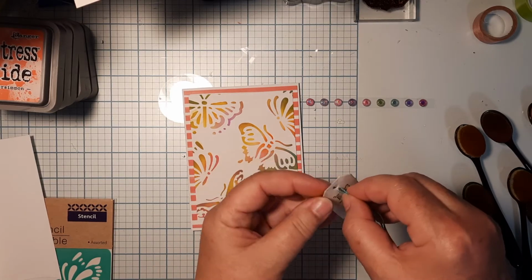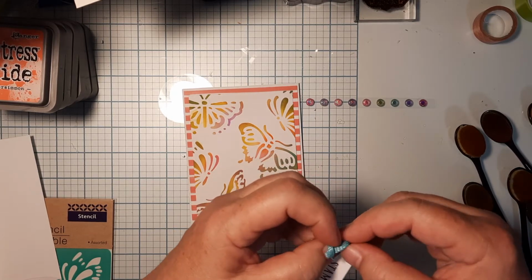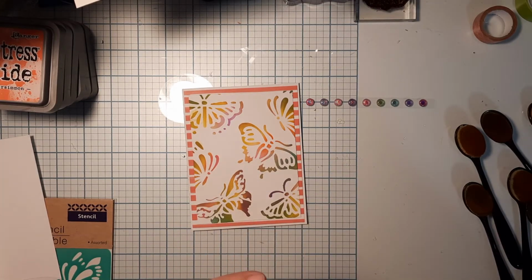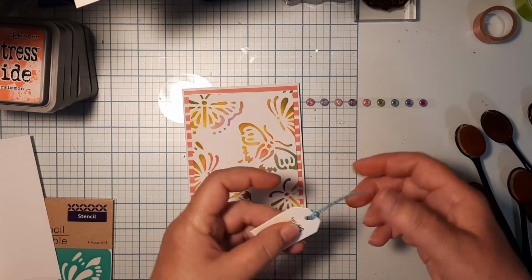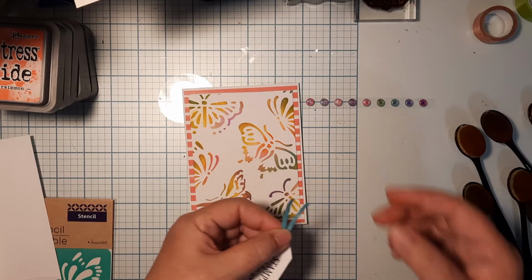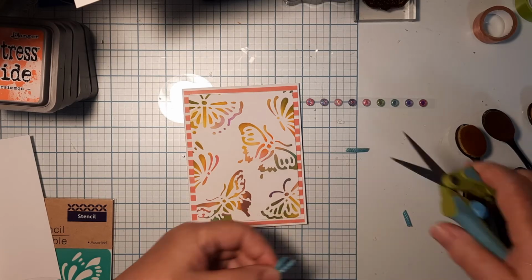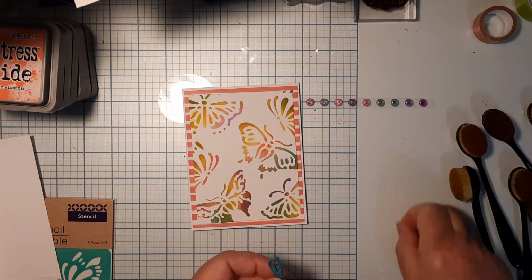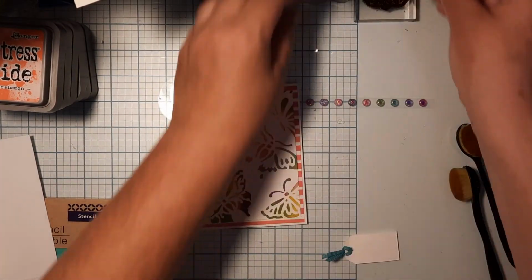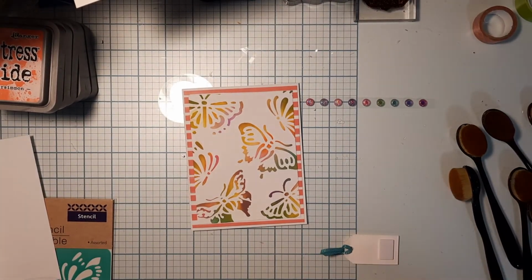You want to go from the front back, then stick it through the loop, and that will create your little bow. Unless you like it like that, it doesn't matter. Then what I do with these tails is I decide how far I want the tails, and I just clip them at an angle. Okay, then you should get some mounting tape. And we're just gonna mount this up a little bit.